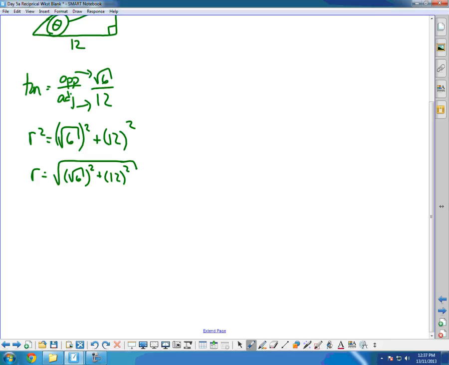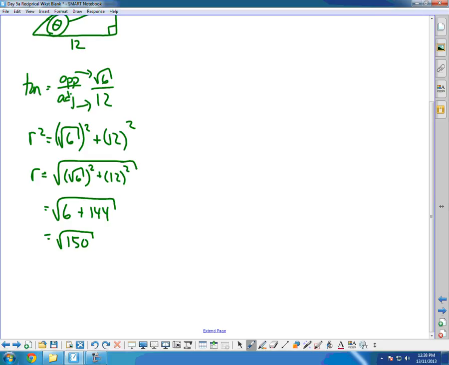When we do this math, root 6 squared means root 6 times root 6. Remember, when you square a root symbol, it disappears and you're left with just 6. You can check that on your calculator. You take the square root of 6, you're going to get some decimal, and then you turn around and square it. Of course, it's going to come back to 6. 12 doesn't have a root sign, so it's just 12 squared, or 12 times 12, which is 144. And we get 150.